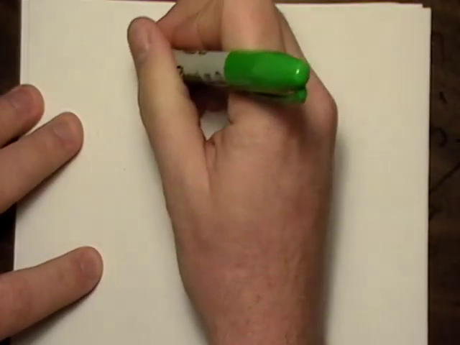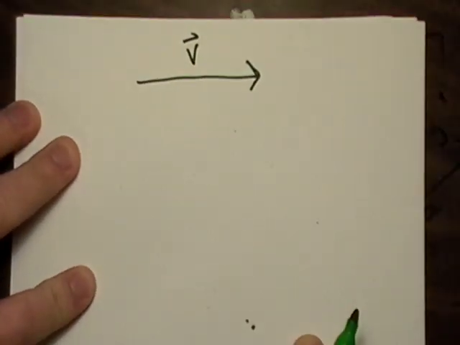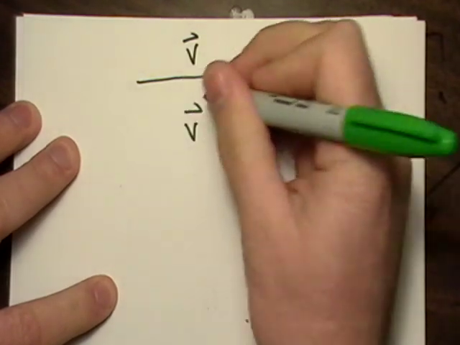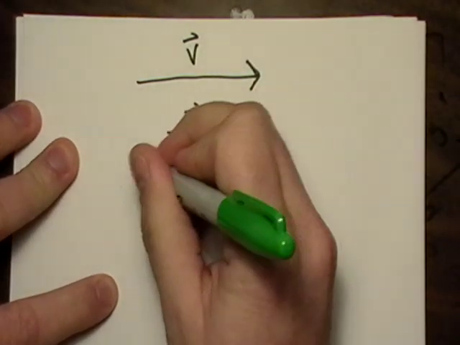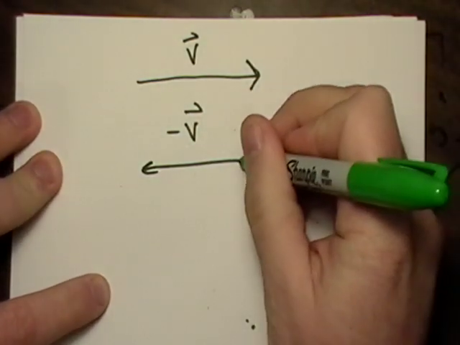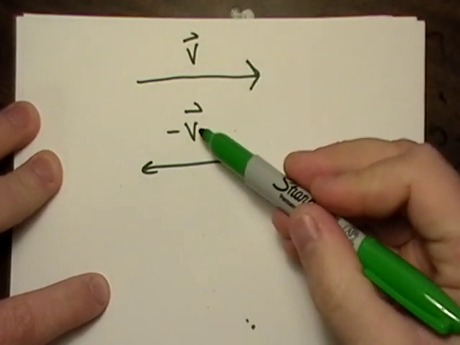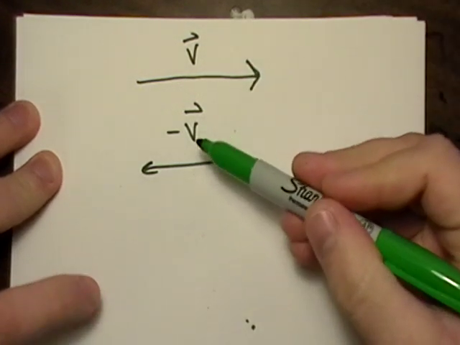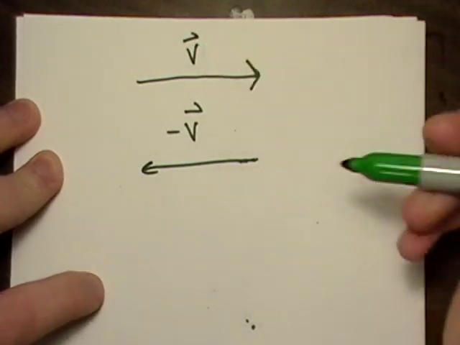Now we got another item right here. Here's a vector V. What would negative vector V look like? It's going to look like that. It's just going to have the same magnitude as the original vector. Its direction is going to be completely opposite from the first one, exactly the opposite.